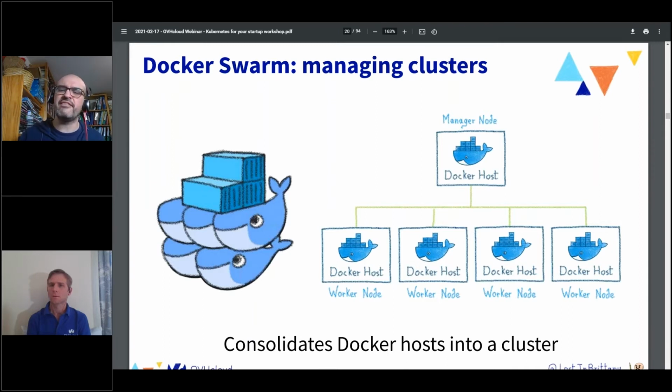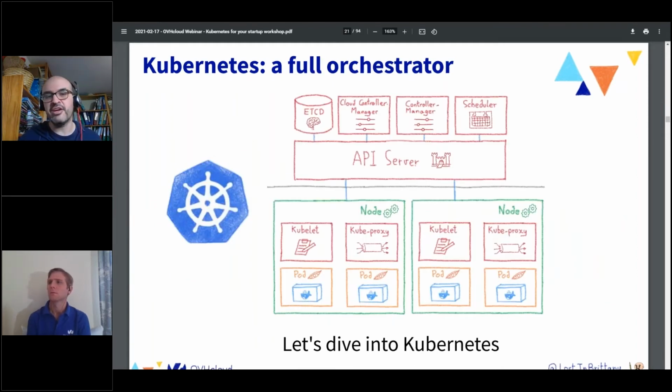So why, if we have something like Docker Swarm, is everybody talking about Kubernetes? Because Kubernetes goes further, a lot further. The idea is Kubernetes is a full orchestrator. You aren't simply defining a cluster. You are defining a cluster with a full set of networking functions, controllers, extensibility, security. You are defining a whole way to deploy, manage, and follow distributed architectures in production.